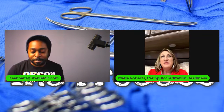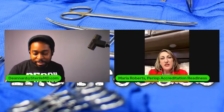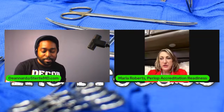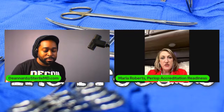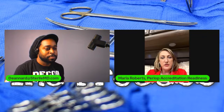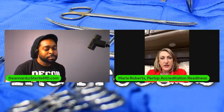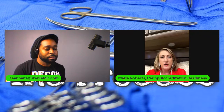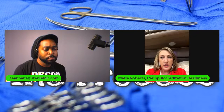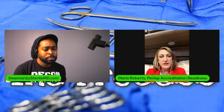I think the problem with metal brushes is that, number one, we're finding that they're scratching some of the instrumentation, or some of the bristles are coming off and they're being sent through the washer, and some are actually caught in them, and they go through the autoclave and they're wrapped that way because they're teeny tiny, and people aren't using their lighted magnifiers when they're putting together sets. And so, with the naked eye, just one little wire bristle is hard to see.